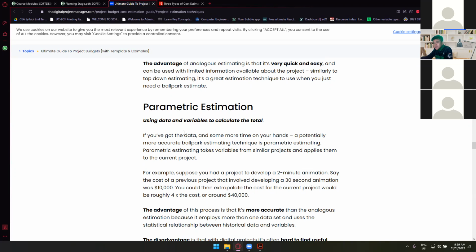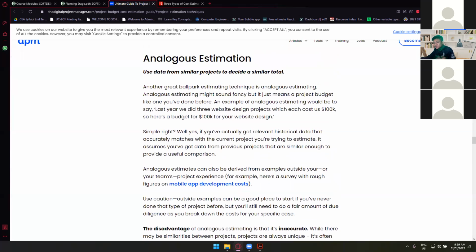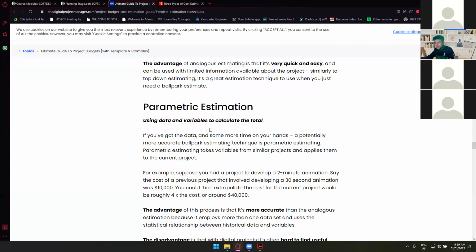So we call that one parametric estimation. Or we could simply say that this application right here has three major features, and it costs us $10,000. And then the next project that you're going to create has 6 major features, so simply doubling the features will of course double the price also. So from 10,000 it will become $20,000. In here you're basing the estimate by module or by activity. Like here you're basing the totality of the project, but in here it's more on a variable.